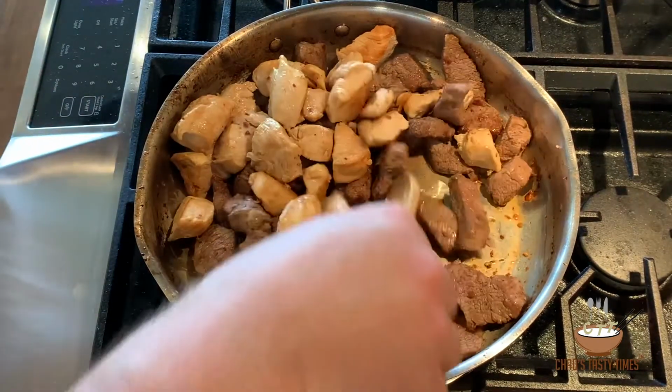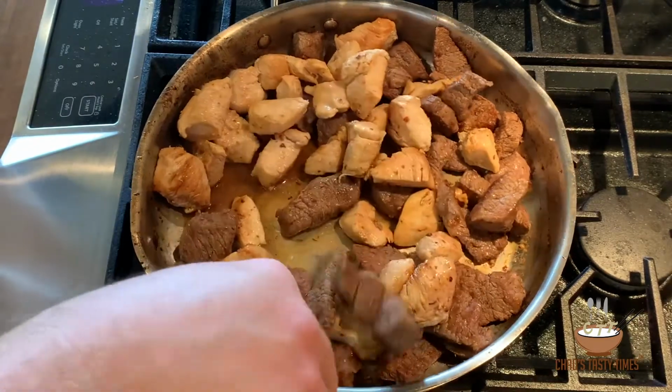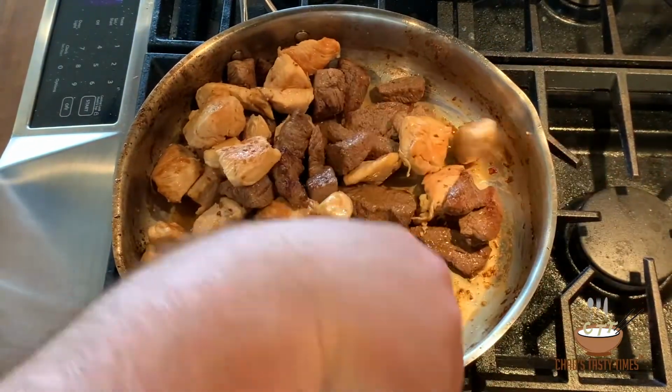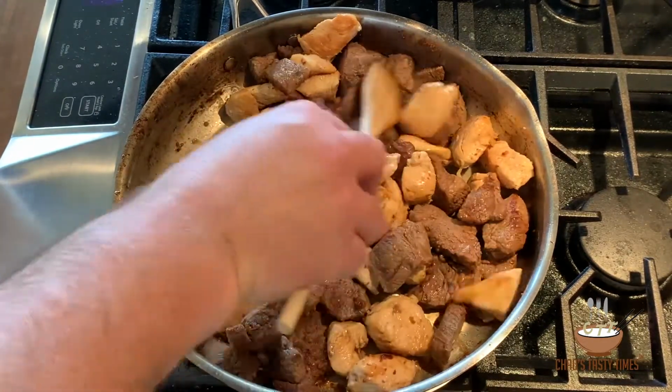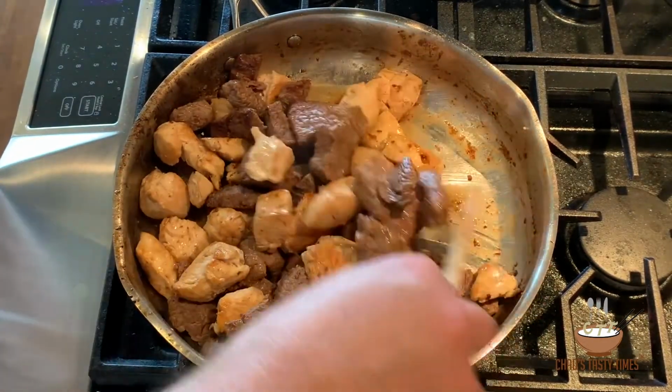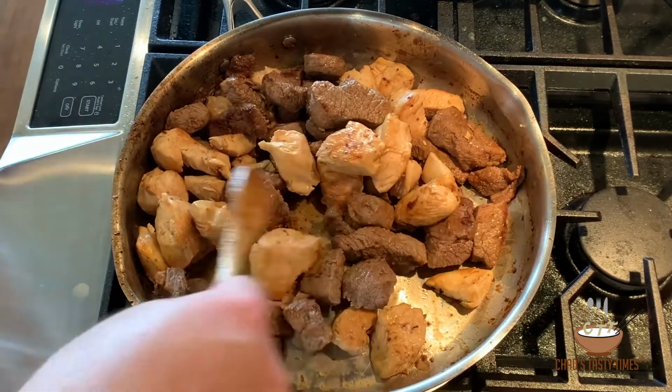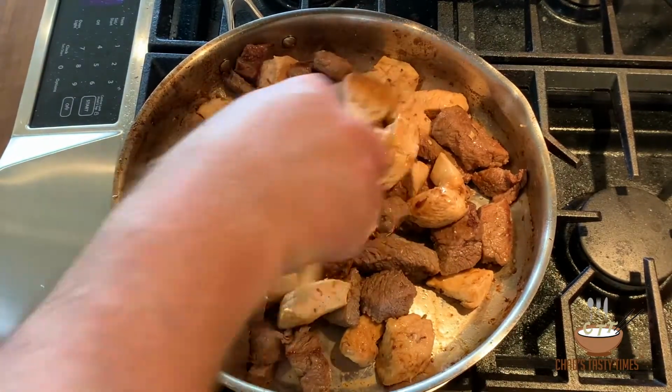and then I'm just going to go ahead and toss this a few times just to get some of that apple cider vinegar coating the chicken and the beef. Okay. And then I'm going to go ahead and separate this. And I'm going to put the chicken into one Instapot and the beef into another Instapot.